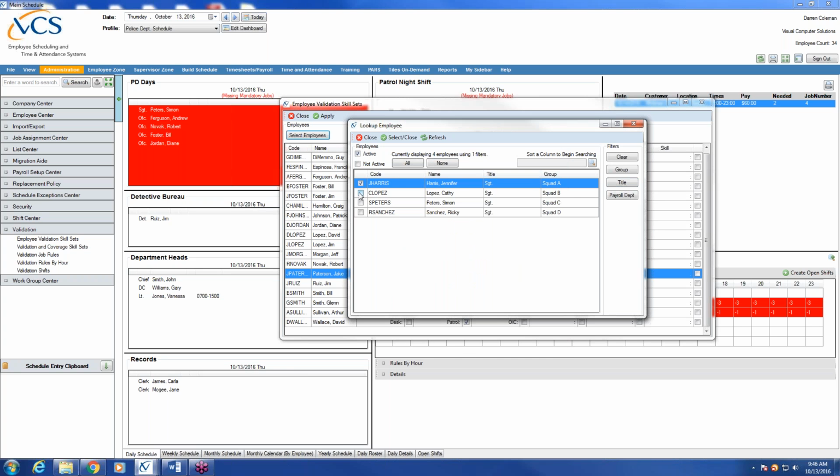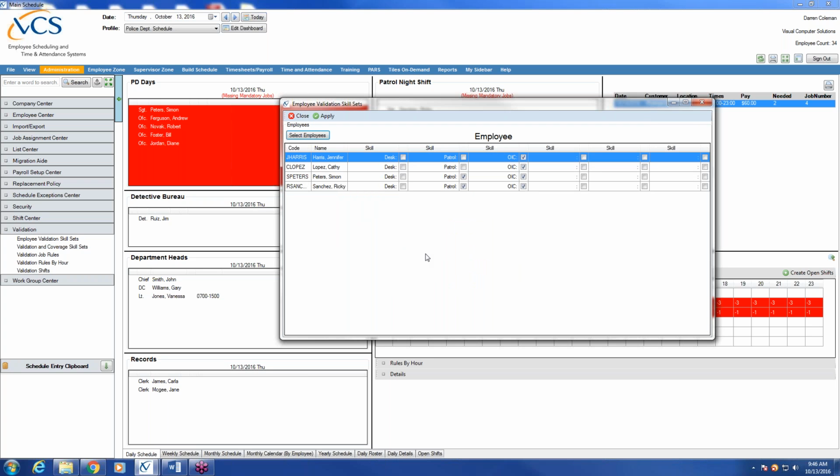Yes? If we're migrating from the legacy version, a lot of this will already be set up for us, right? Or do we have to redo all this? No, you're absolutely right. If you've already done this in the legacy system, this is already set up for you. But the method in which people get assigned or moved around is a little different, as you can see. So it's still good to know that this is where your validation controls are set. Understood, right.